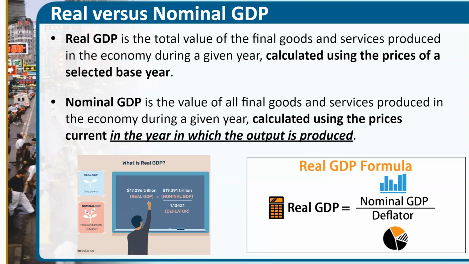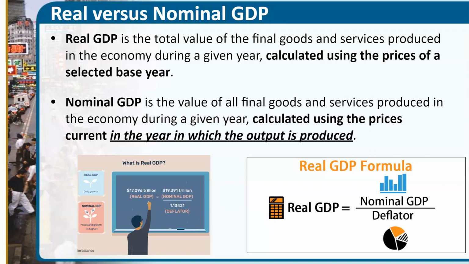Look at 2020, for instance. Nominal GDP would look at it in terms of inflation, and you're not taking it out, so that would include inflation. Real GDP would say, let's go back and look at what the prices were in the base year of 2010. Then let's look at GDP in 2020, and using the prices of that base year of 2010, we can take inflation out of that picture and thus get a real GDP, essentially without inflation, and really see what kind of growth we are really talking about here.